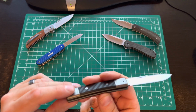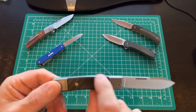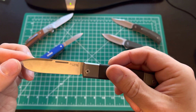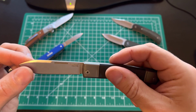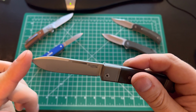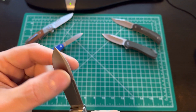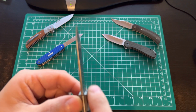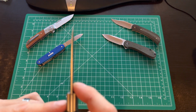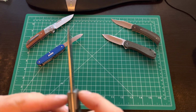But no pocket clip, no hot spots. Really just beautiful. It's just got a little bit of an arch. And here's what I like. Let's see. Again, I'm not sure how well this is going to zoom in. That looks okay. But all the edges, the grinds, it's razor sharp. It's got a nice stabby point while being well supported. Got a mild swedge going on there. Blade stock is 0.11 inches thick. So decent without being too much. It'll make a good little slicer.